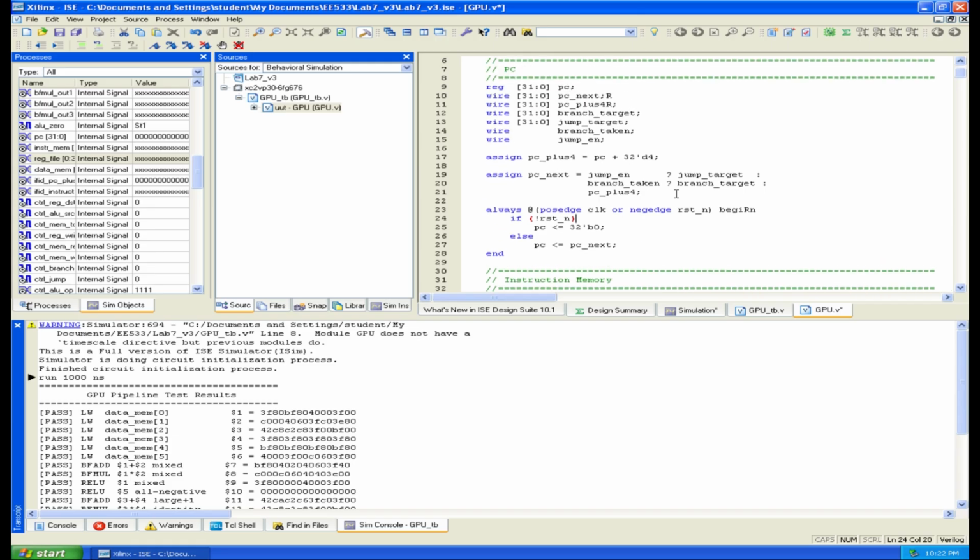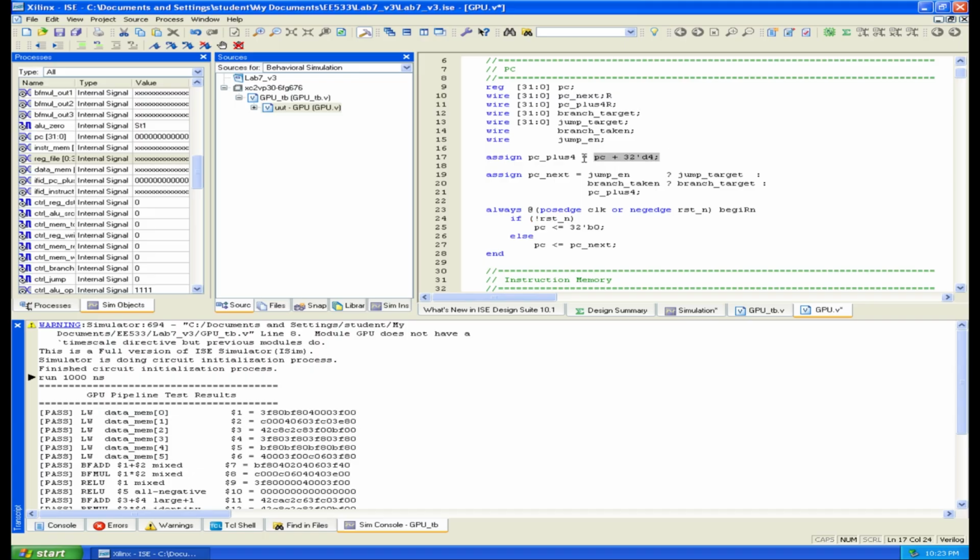So let's look at this module. The first one is PC, and in this part we make these two, PC plus 4 and the PC next.